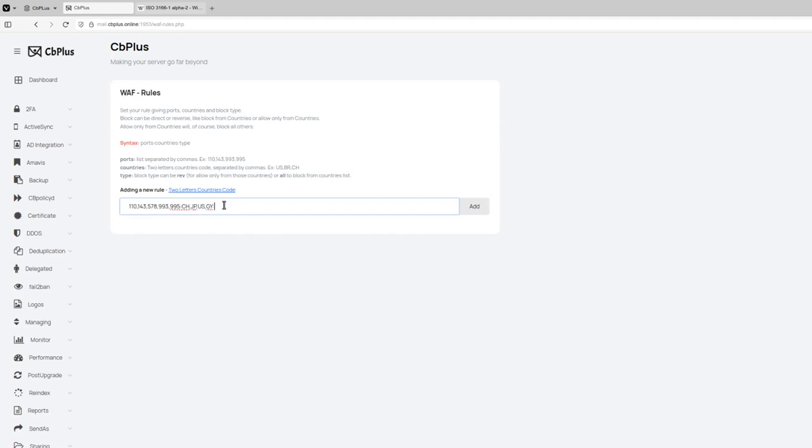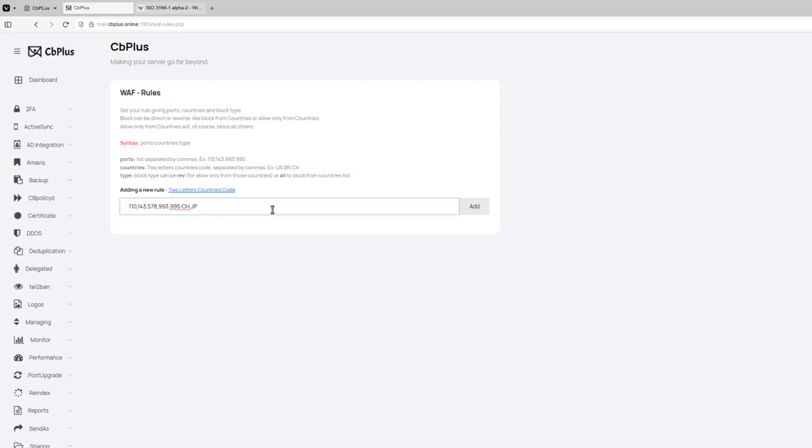And then a colon and the kind of blocking you are looking to do. And there's two types. You can just block those countries you list, like China, Japan, US, and Guyana, but maybe what you want to do is the reverse blocking. I mean, block everything that is not those countries I list. So if I just put it all here, it's going to block these four countries, and it's going to allow all the other countries. Sometimes that's not what you want to do.